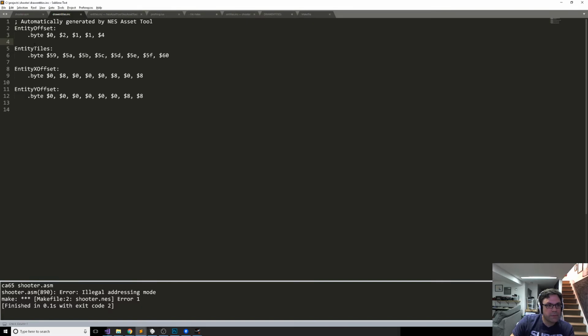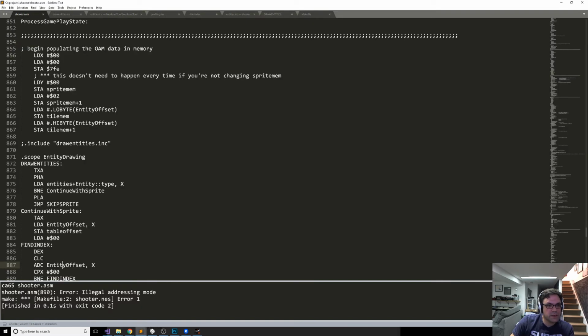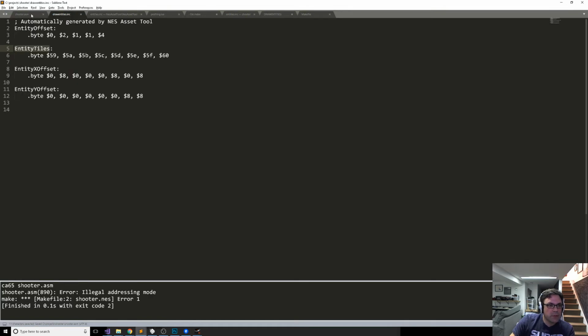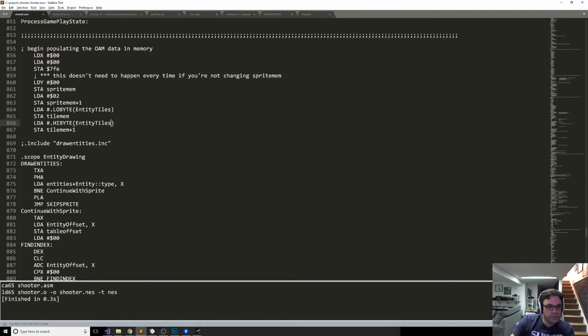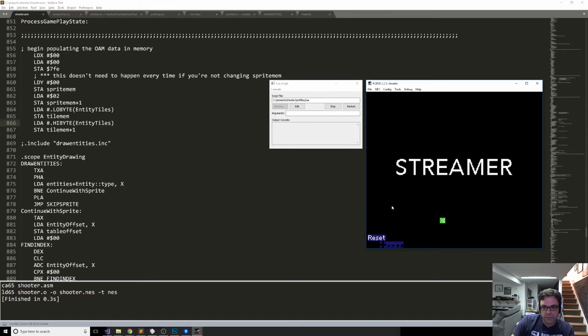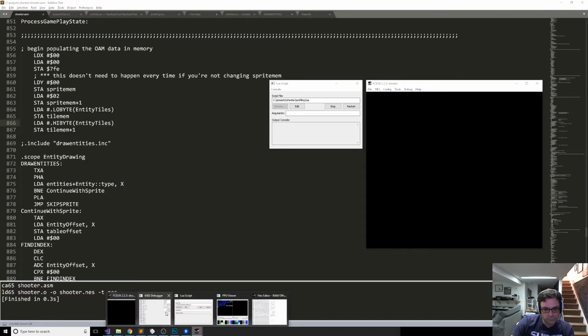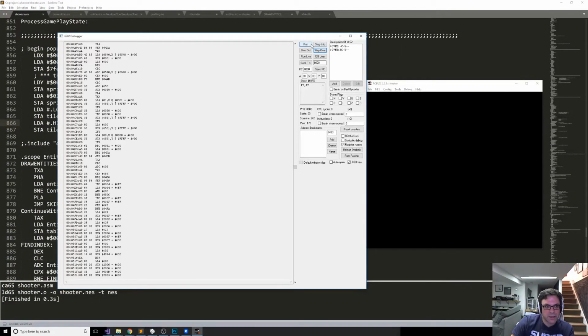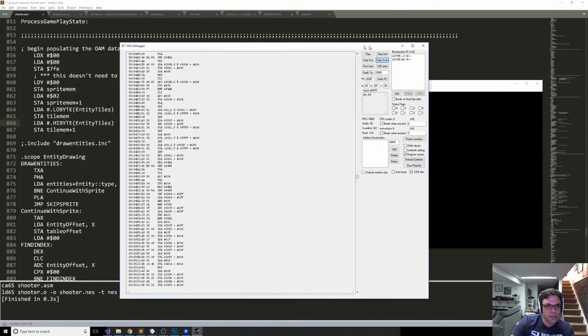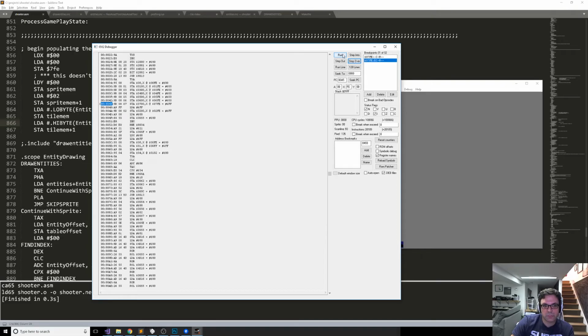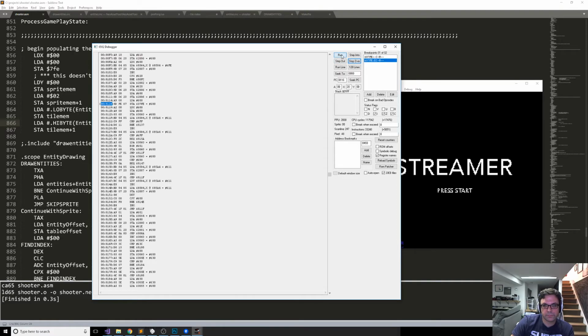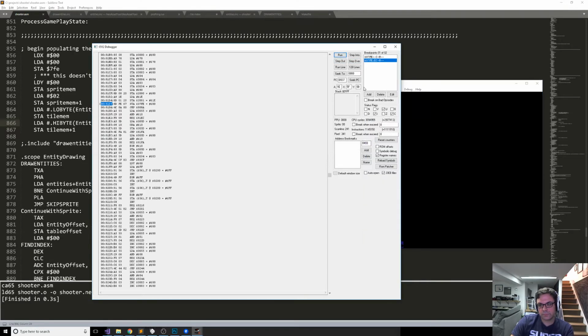No, that's why, because I'm doing it into the entity tiles instead of... right, okay. Well, that also explains some of the strangeness there. So it was indexing into the offset, not the tile information, which is wrong. Okay.